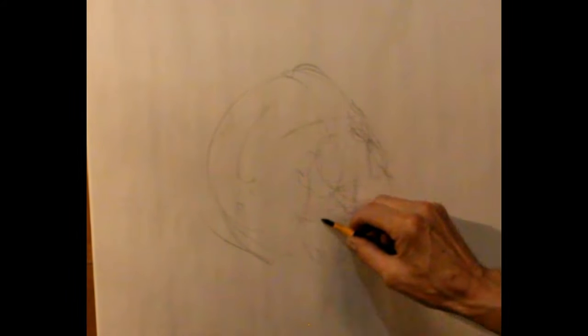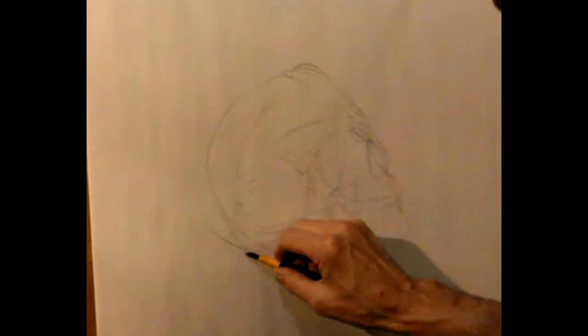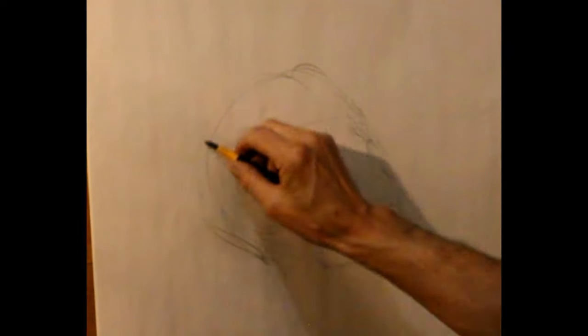This isn't the sped up part. I talked about why I do the underdrawing so quickly in the previous video. Once I'm done with the underdrawing and I have a good idea of the overall proportion, placement of shapes, that kind of thing, I'll use contour lines selectively to bring the whole drawing into focus just a little bit. After that, I'll put in those highlights and shadows that I was talking about.